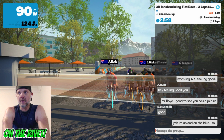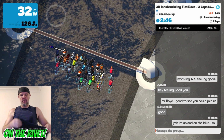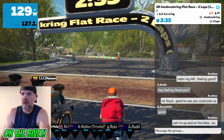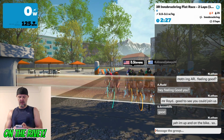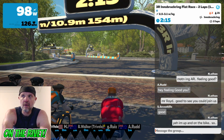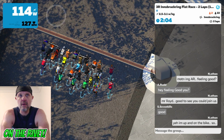All right, 19, 20 riders so far, 21. I've done my usual warm-up routine, but this time I was riding around with the B category training bike in Watopia, and I think I'm going to be doing more of that. The other thing I realised is that I haven't taken my usual BCAA training drink, or my pre-workout drink. So I'm kind of keen to see how that's going to help or not help during this race. Okay, 2 minutes.